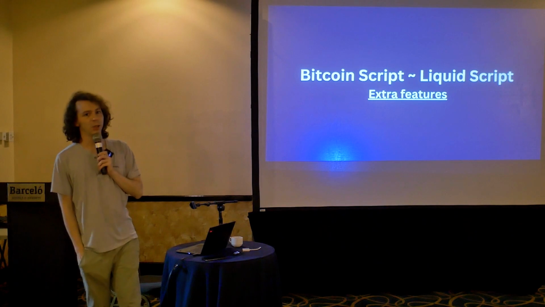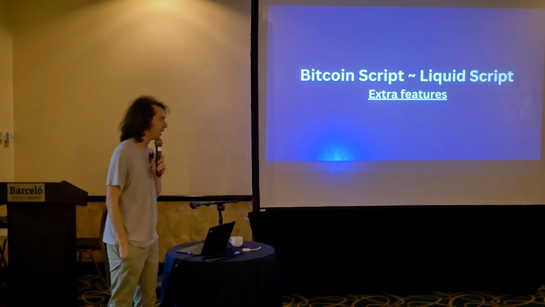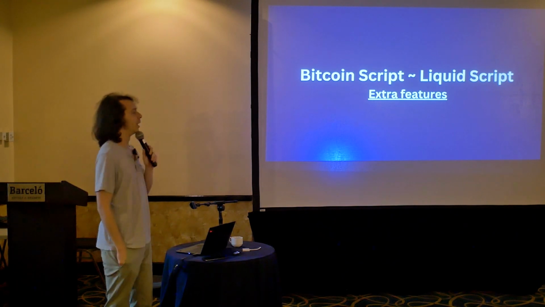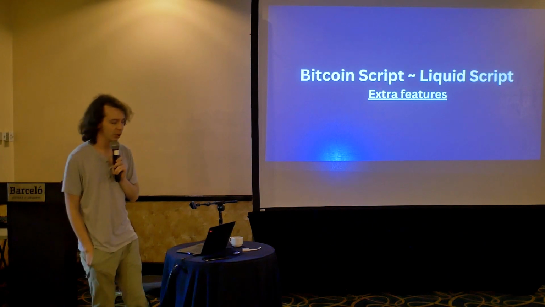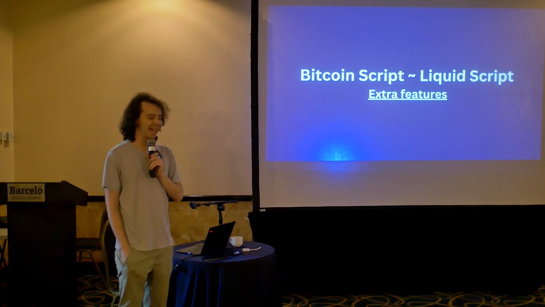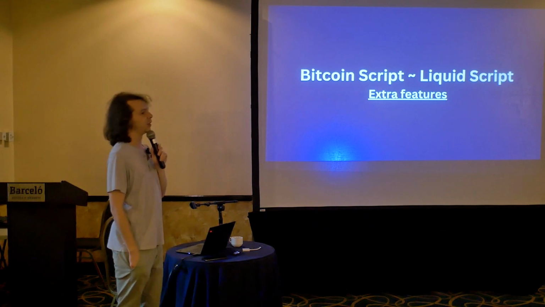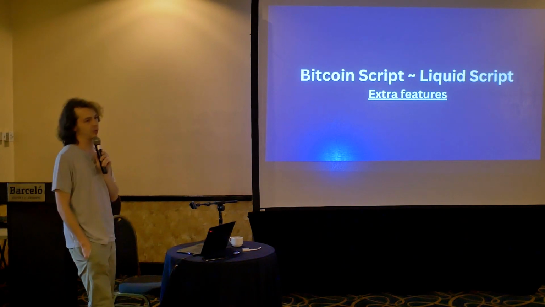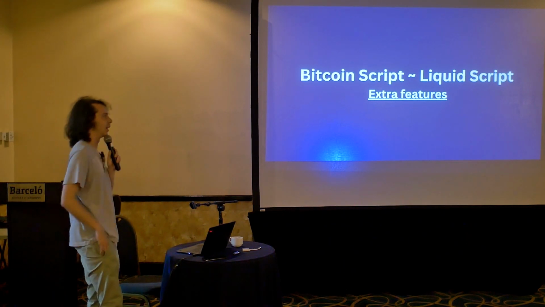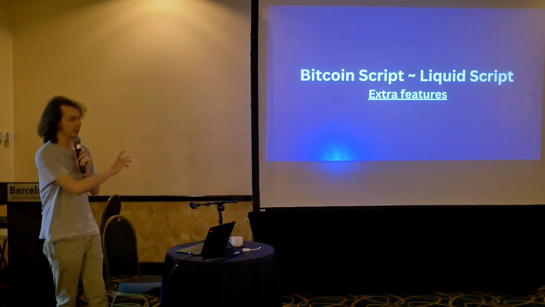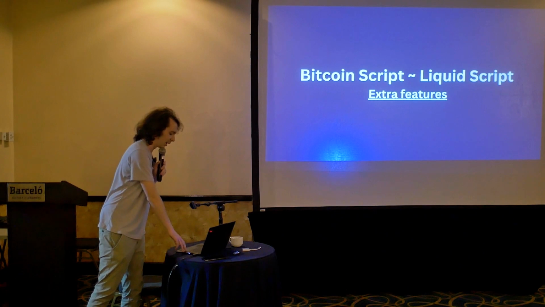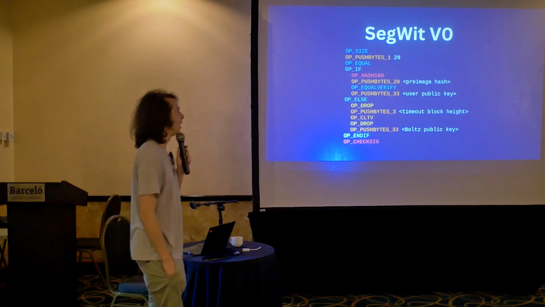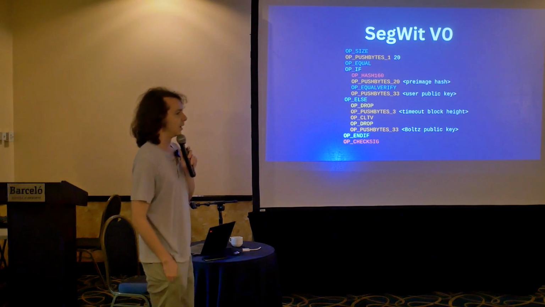When you want to push such an HTLC on chain, you need to write the script. I'm going to show the Bitcoin version of the script, but it works the exact same way in Liquid, because Bitcoin script is exactly the same as Liquid script. It's just that Liquid script has a few extra features, which we don't need for our simple HTLC example. So this script is the same for Bitcoin and for Liquid. The first iteration of the script that we did was in SegWit version 0, and that was our script.